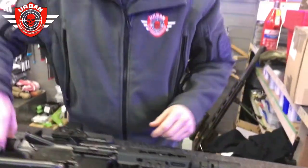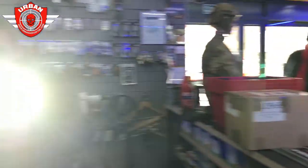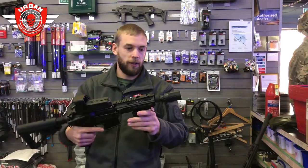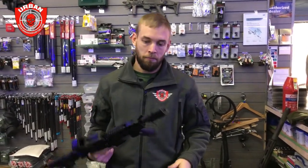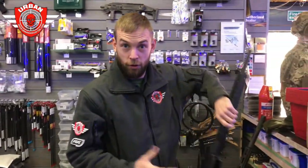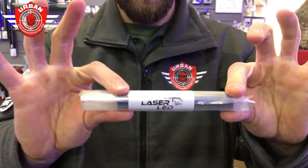Tightening those locks it onto the shaft and it's fixed in place — you can pick it up and start using it straight away. Awesome piece of kit, nice and sturdy, very impressed. If you want one, pop down and come see us in store. They also supply extended barrels, so if you run something like a Honey Badger where the suppressor runs down the floating handguard, you can fit one of those and then put the unit on the end.